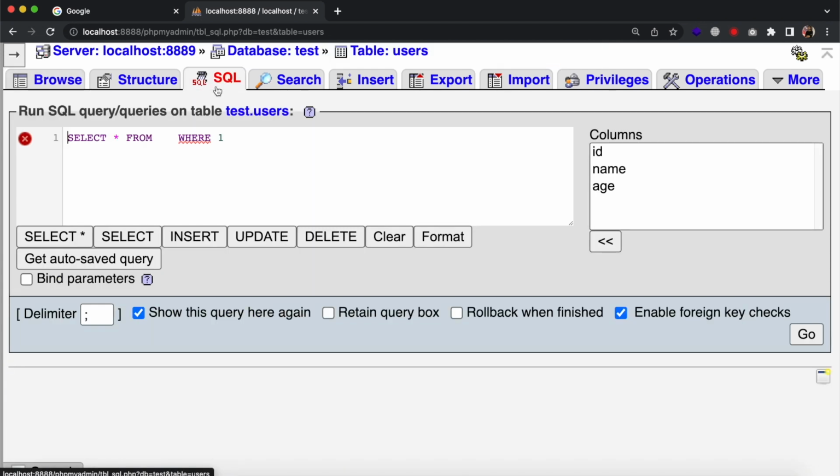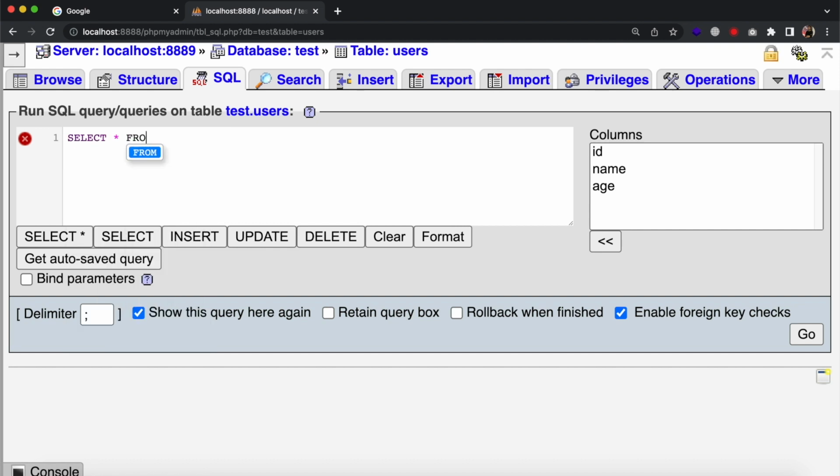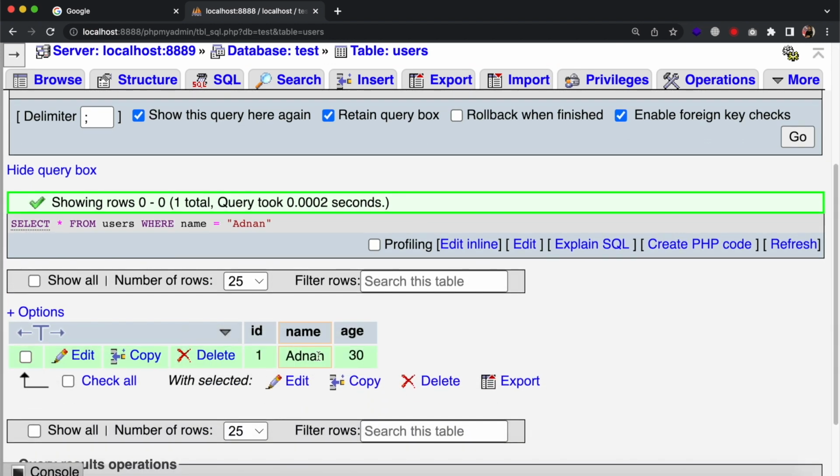Now we will fetch. We will use select command in MySQL. Select asterisk from table name, which is users, where column name is equal to Adnan. It has returned all the rows having name as Adnan.